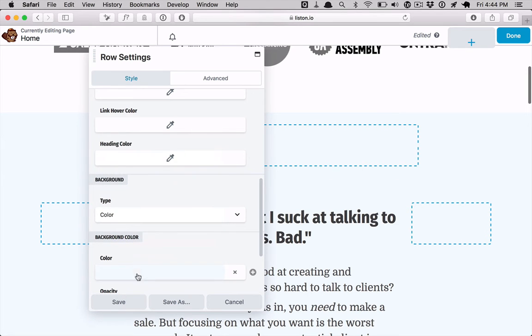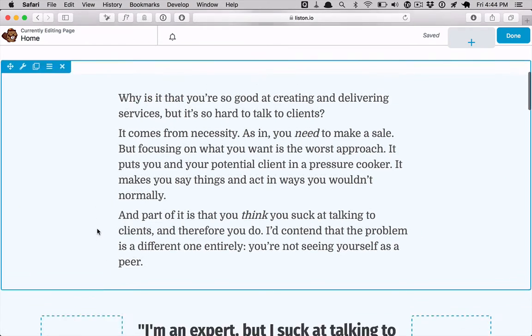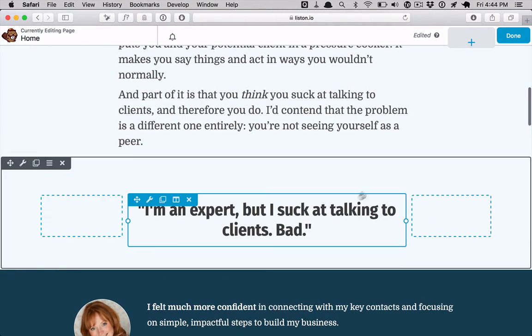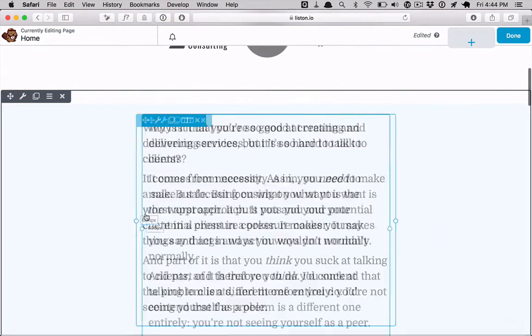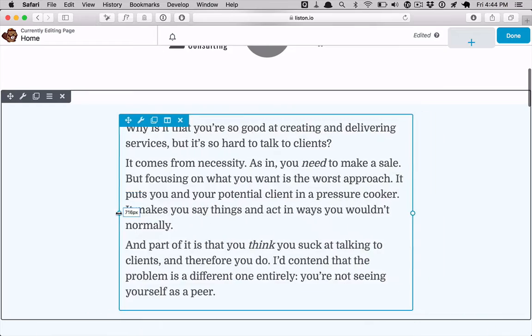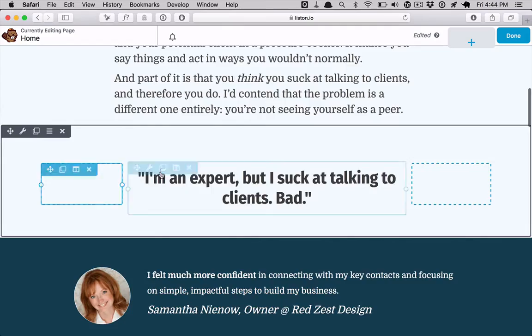So I've added the color there, and next we can just drag the text in there. So no longer is it stuck in a 3-column row. Now it's just 1 column. You can resize this as much as you want without breaking it or uncentering it. That looks about right. And then I'm going to show you one more thing.